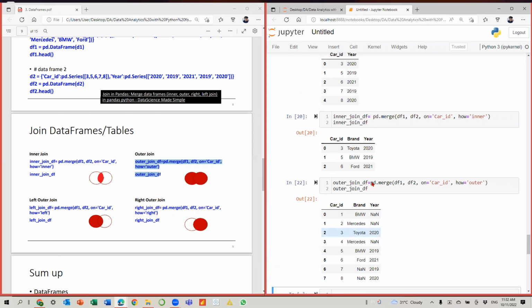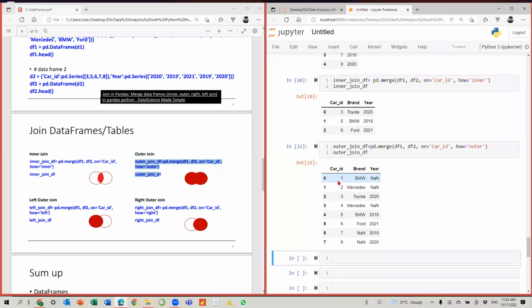However, for the others, like car ID 1, 2, 4, they are from data frame 1 but not in data frame 2. So we can see that the year for car ID 1, 2, 4 is not available. Similarly, for data frame 2, they have car ID 7 and 8.